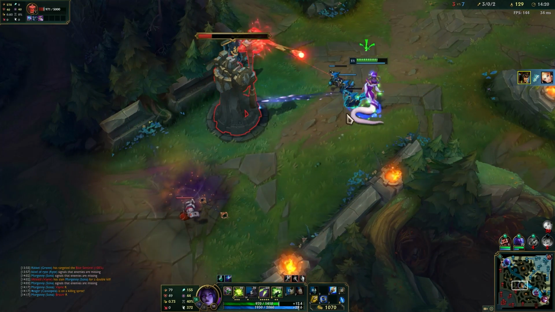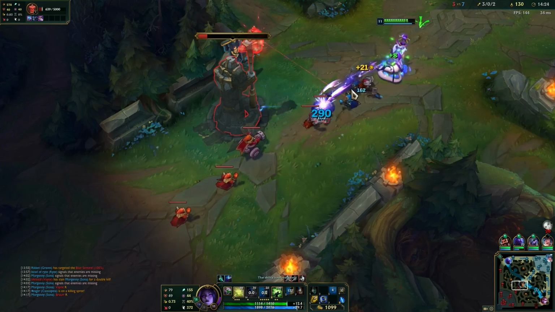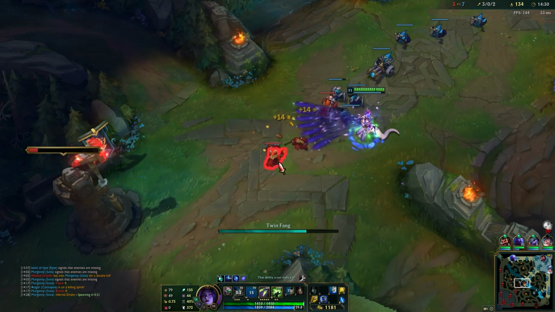So as you can see, we have a lot of DPS, so if she ever walks within range, then we can do that. Especially when we have the Archangel Staff and a blue buff, so we can just spam our abilities right now. Easily heal up from the minion waves as well.